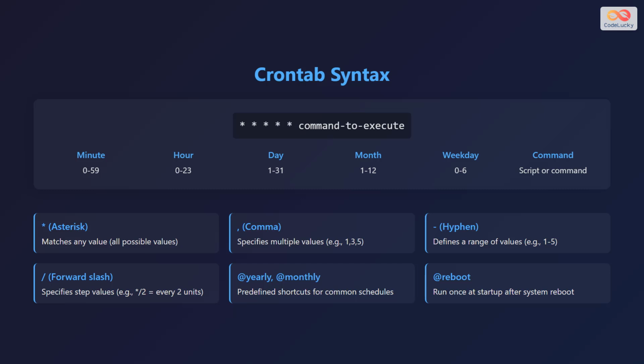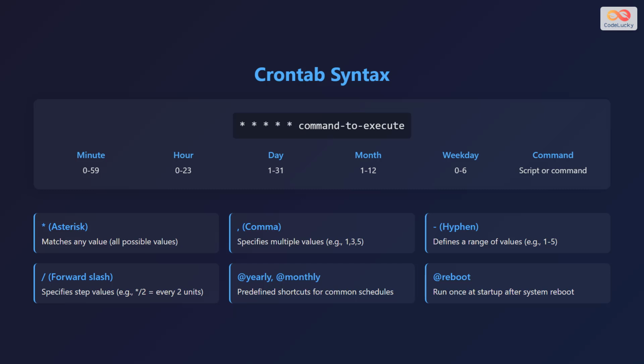The second field represents the hour, ranging from 0 to 23. The third field represents the day of the month, ranging from 1 to 31. The fourth field represents the month, ranging from 1 to 12. The fifth field represents the day of the week, ranging from 0 to 6, where 0 is Sunday. After these fields, you specify the script or command to be executed.